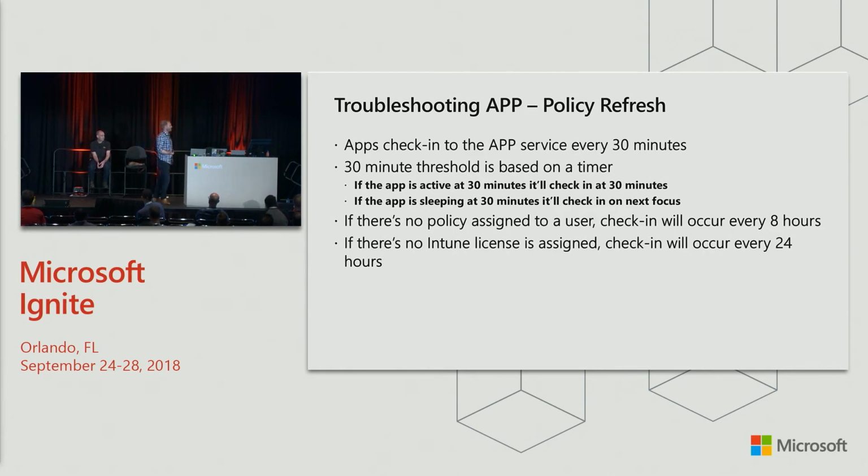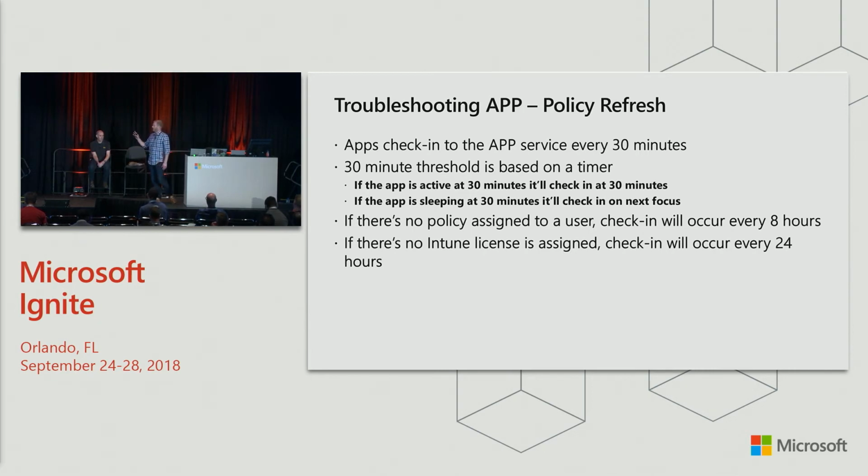2 important points though. If there's no policy assigned to a user, the check-in will only occur every 8 hours. So if you've got a brand new user who you've just targeted a policy at and they're already using Outlook, they're already signed in with their corporate credentials, it can take up to 8 hours for that policy to apply. So you want to get these policies assigned to your users as soon as possible.